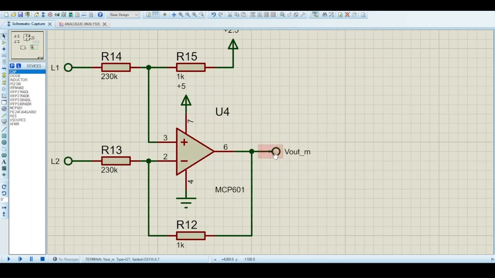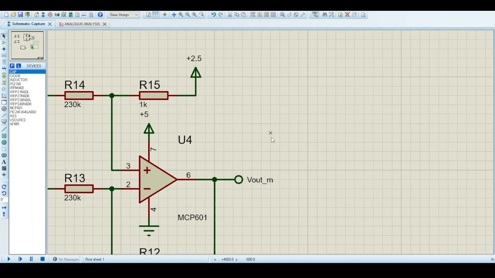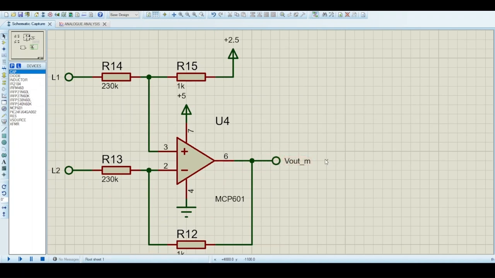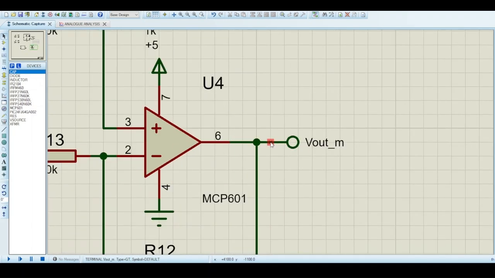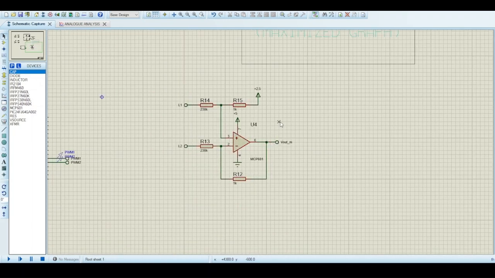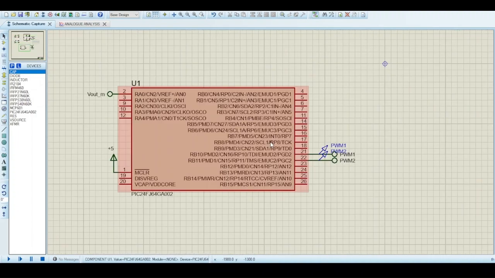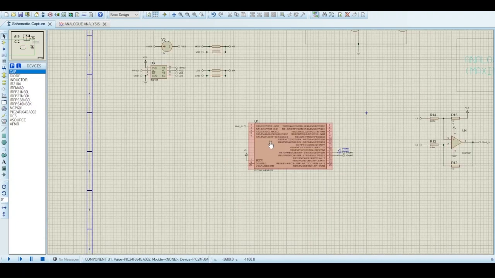And that's the output. If you want to be extra careful, you could buffer this again. Just keep in mind, if you buffer it again, it will affect the speed of your system. It will compromise the speed slightly, though not extremely noticeably I imagine, depending on the kind of op amp you choose and its bandwidth. But it's important to note you have that option. Generally speaking, any sensing going to a microcontroller should be buffered and protected, because you want to protect the pins. They're quite delicate and they have maximum voltage ratings.